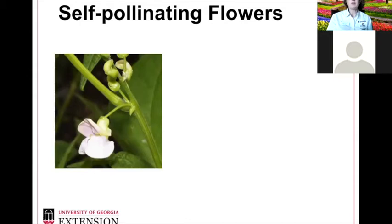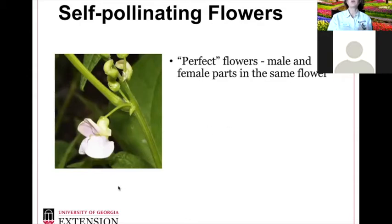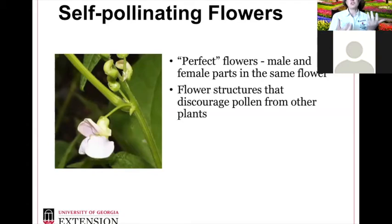So self-pollinating flowers are also called perfect flowers because they have both the male and female parts inside the same flower. The structures often discourage pollen from other plants. This is a little pea blossom here. The petals are folded in on itself, and all the male and female parts are inside those petals. It's not really set up for exchanging pollen between plants. So if you see something listed as a perfect flower, a self-pollinating flower, that's what it means: it's not set up for, say, a bee to come and pick up pollen.